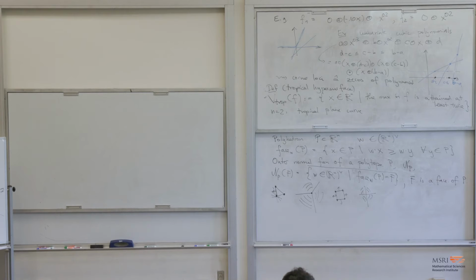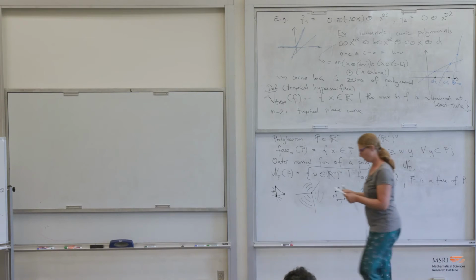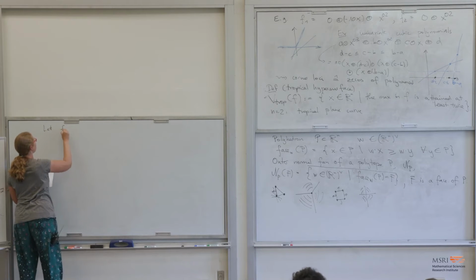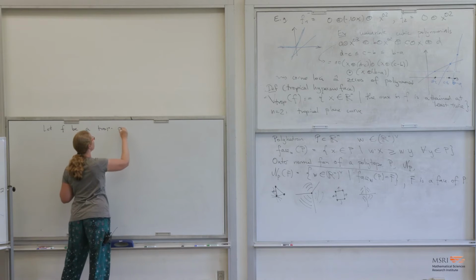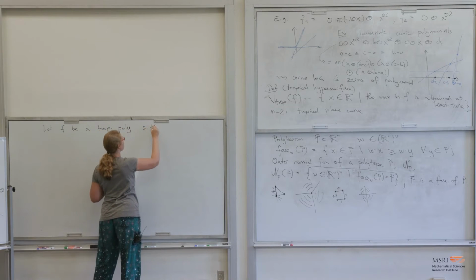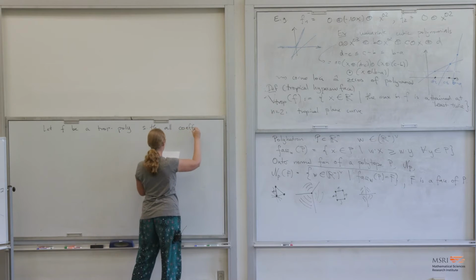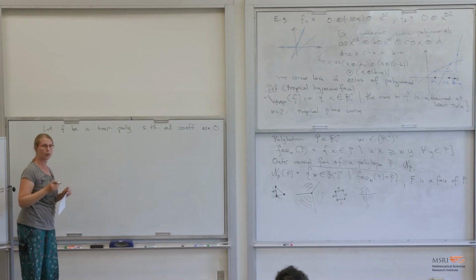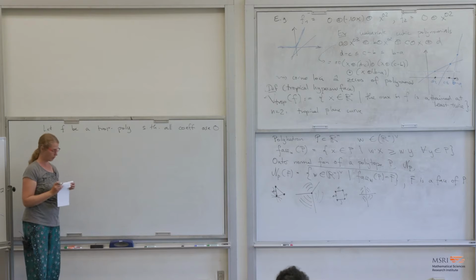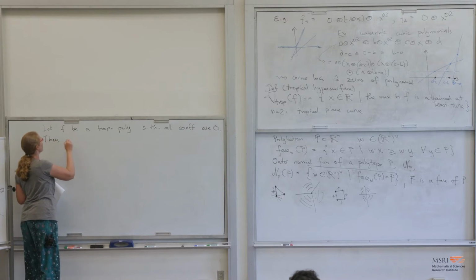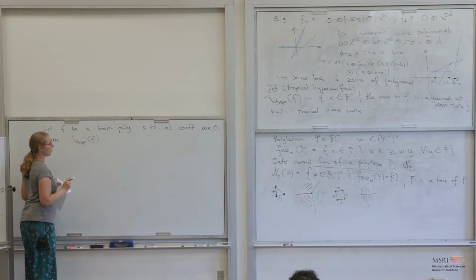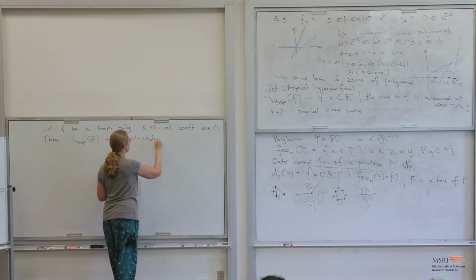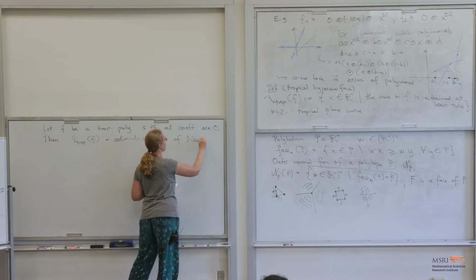So why did I introduce this notation? Because I want to convince you that if I have a tropical polynomial f such that all coefficients are 0, meaning all coefficients which are not minus infinity, all terms that exist at all should have a 0 coefficient, and we also call this the constant coefficient case in tropical geometry, then the tropical hypersurface V_trop of this tropical polynomial f is nothing but the codimension 1 skeleton of the Newton polytope of f.